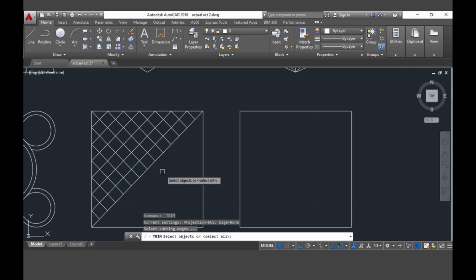Then you can trim this line. You can trim this line, this line, this line, this line, this line. So basically we are trimming every other line, just like this.